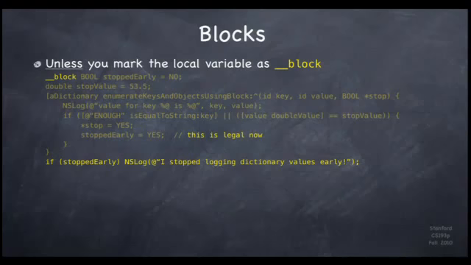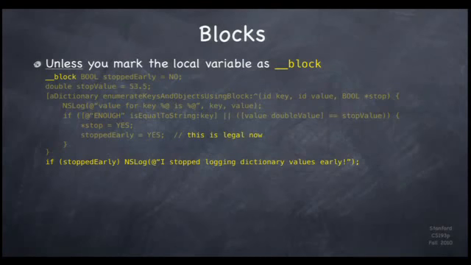The reason for that, and by the way, all that does is it makes it so that that local variable can be changed. And not only can it be changed, once it's changed, when the block is finished being used by enumerate keys and objects using block, you can look at it. Okay, so its value gets changed in the outer scope too, as well as inside the block. Now you might think this is really, really useful. But one thing you have to be a little careful of is that that block you pass may not be executed right away. Okay, because you're passing that block off to the method dictionary. In this case, it is going to be executed right away because that's the semantics of this method.